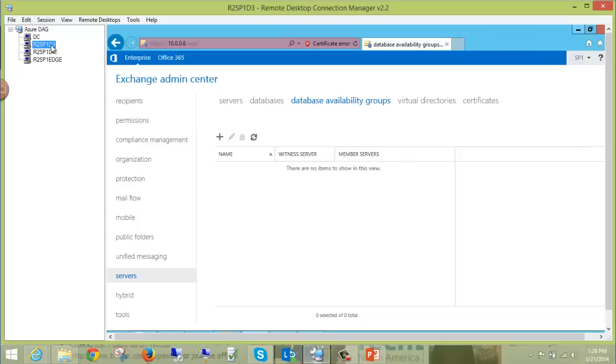So definitely you need to do the testing before doing it, but this is my understanding. You can remove one server, build a new DAG, and add the old database which is on your disk. You don't need to reset it, and then do the same for other databases, and that way it's going to work. But a lot of discussion will be there around that, because you will have to do the log.